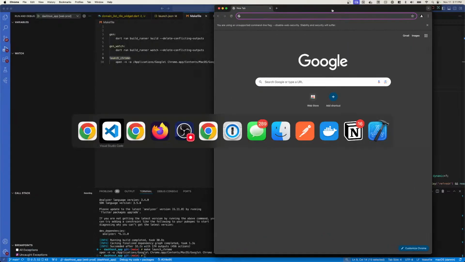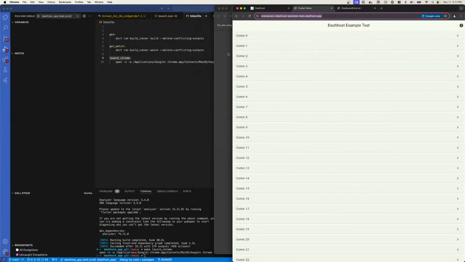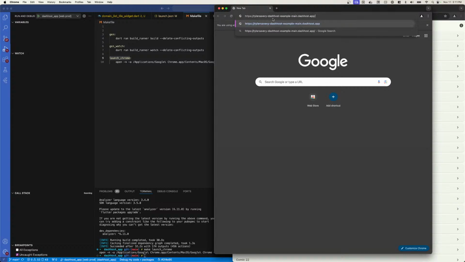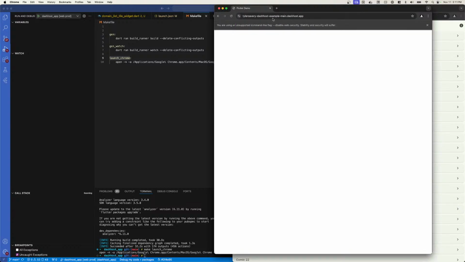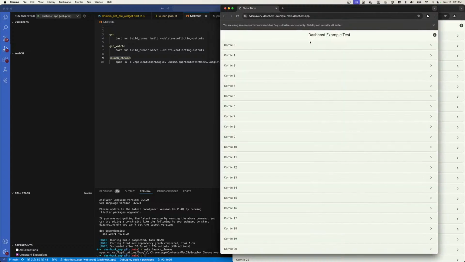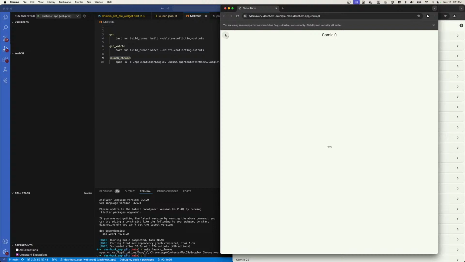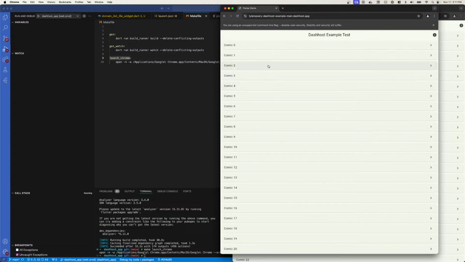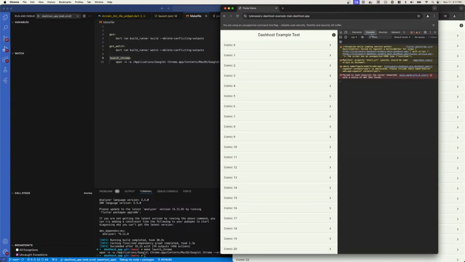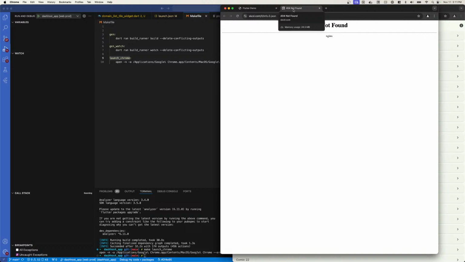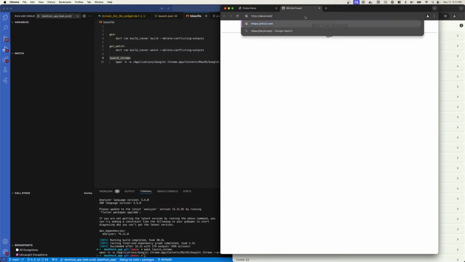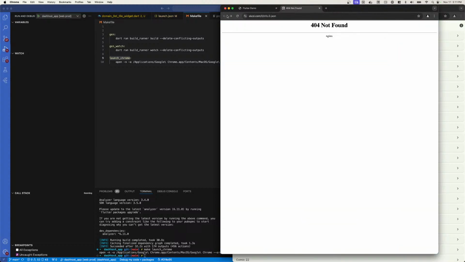This has CORS disabled because the API I'm using, the XKCD API, has a CORS issue. So let's actually go to this. This is live right now, and it's just a basic Flutter app. Oh no! Why am I getting an error? What's my error? Is there API? Oh, whoa! No, the XKCD API is down. Why? Is XKCD down in general? Did something change with their API? Is 0 not actually a valid one, maybe?